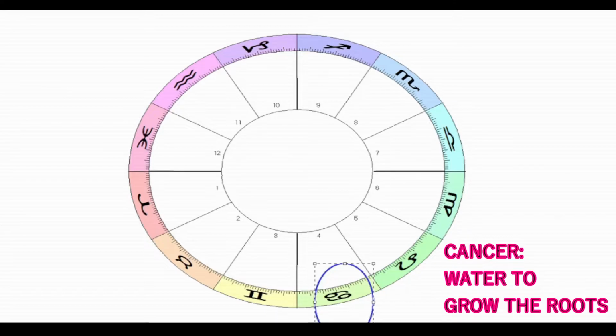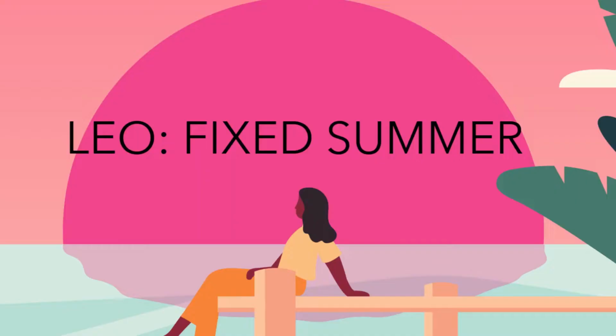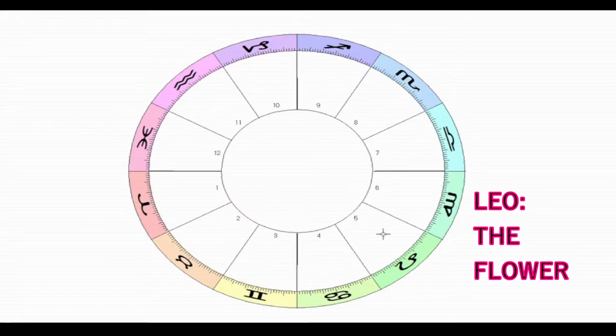So with this, Cancer has to do with the roots, the history, the foundation, the home, the safe space, the anchoring point of somebody's life. All of these things have to do with Cancer. This has to be a strong spot in order to essentially support the health of the plant in every other facet of life.